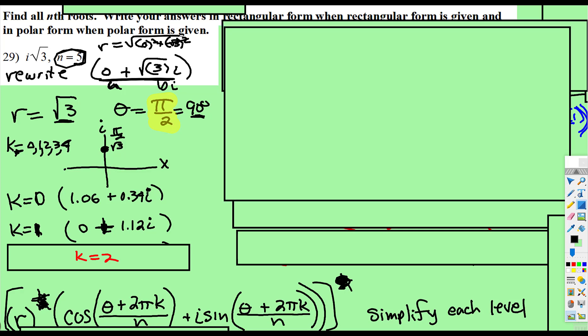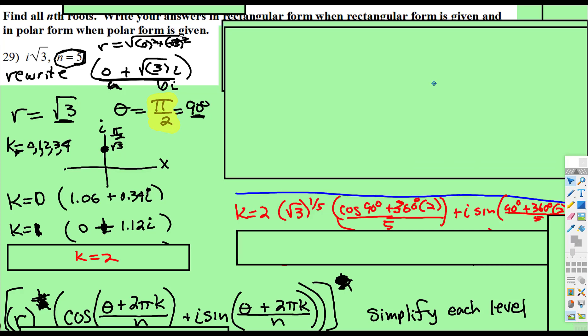All right, now we're going to do our third k, our third k is 2. So our first angle was 18 degrees, our second angle was 90, that's a difference of 72. I bet if we add 72 to 90, our next angle will be 162, and if we add 72 to that, we'll be at 234, and we add 72 to that, we'll be at 306. What do you bet that that's going to be the system, and if that's the case, once you figure out the pattern, you still have to write this down, but you can just kind of know what it will be.